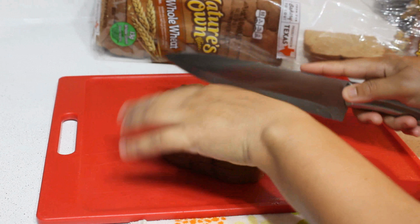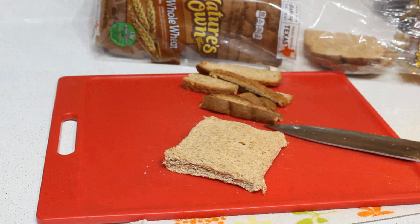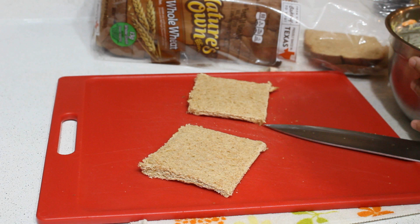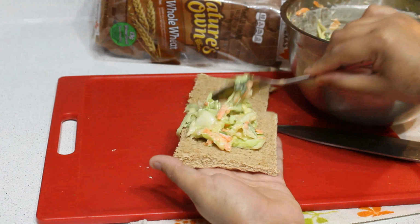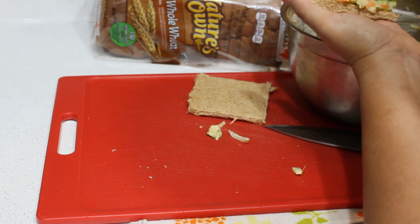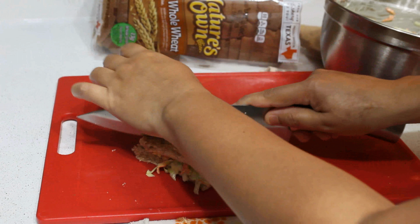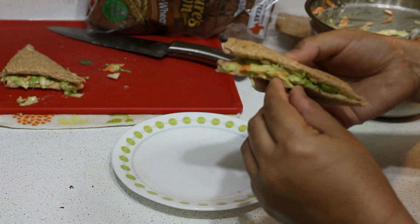Take two brown bread slices, and trim the edges, if you prefer it like that. And then add a layer of the coleslaw salad which we have made in between the slices to enjoy it as a sandwich. This is good as a picnic food, or you can give this sandwich in your kids' lunchbox.